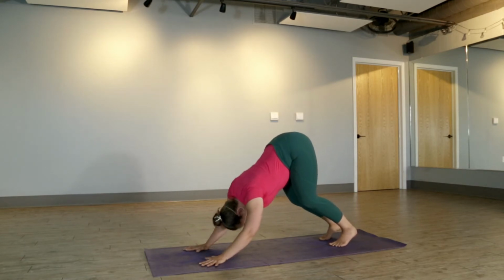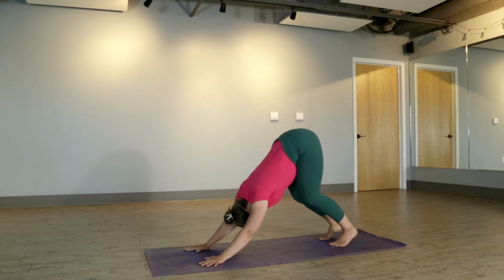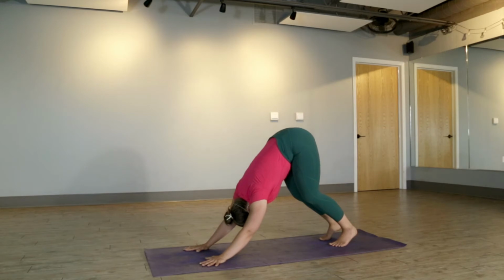Start to bend your knees slightly and really push with the hands, push the floor away, starting to lift up through the tailbone, and then wrap your ribs in so your core is engaged here in our down dog. Big full breath in, full breath out.